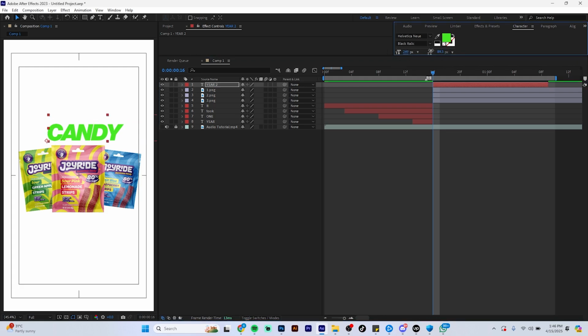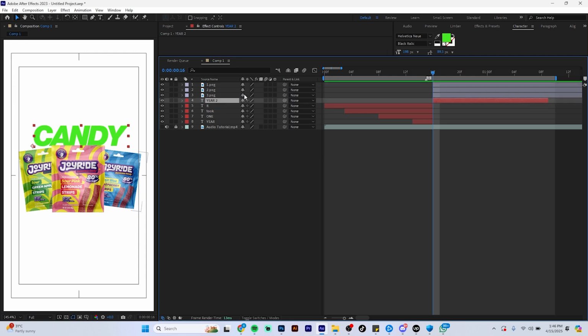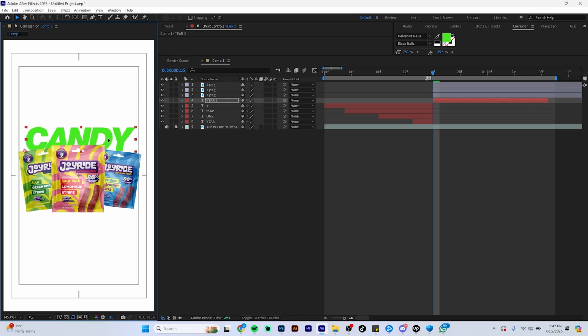We're going to scale it up, increase the size, and like we did in Photoshop, put it behind and increase it like this. Then let's just call this candy.